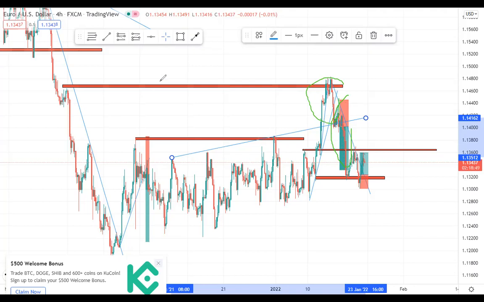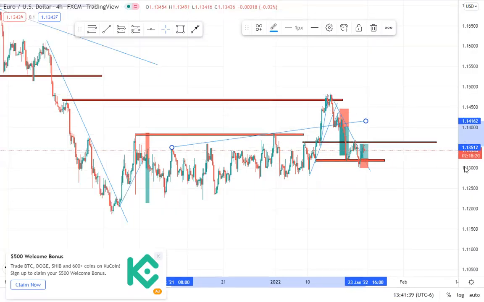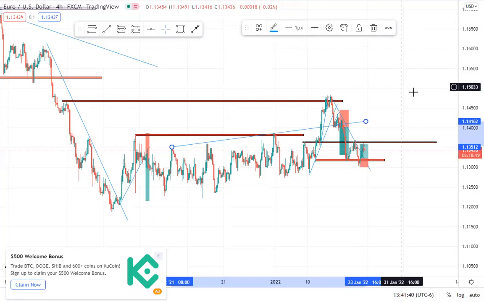Now, how do you know a fake breakout? A breakout becomes valid when there is a break in structure. Let me say it again: a breakout is valid when there is a break in structure. Now, a structure is broken when the last high that was created by the market gets broken, or when the last low that was created by the market gets broken. Now, coming to this Euro USD, we say that there is a break of structure when this occurs.